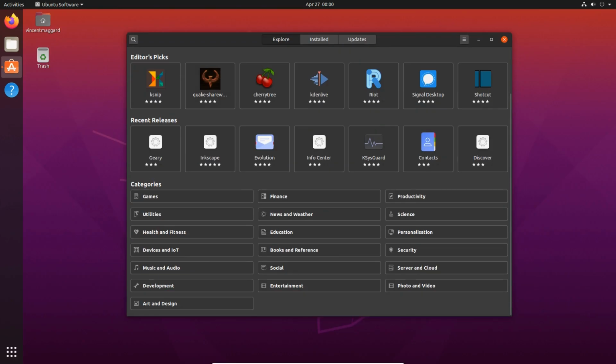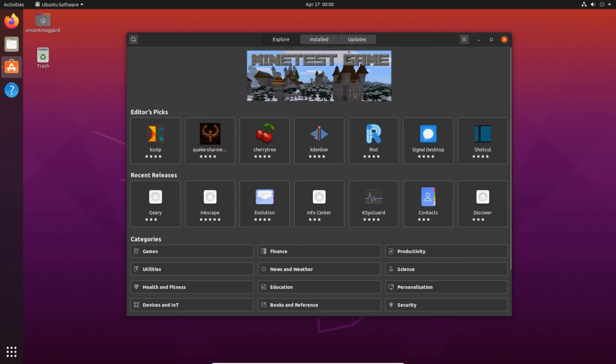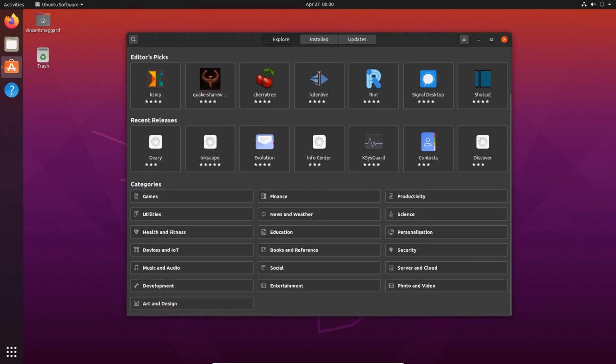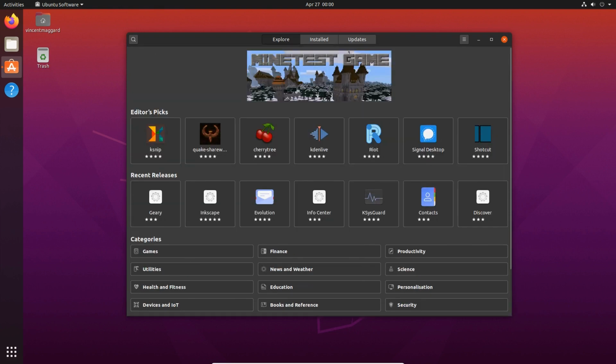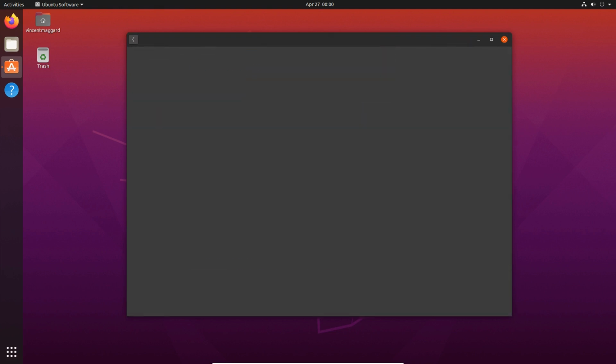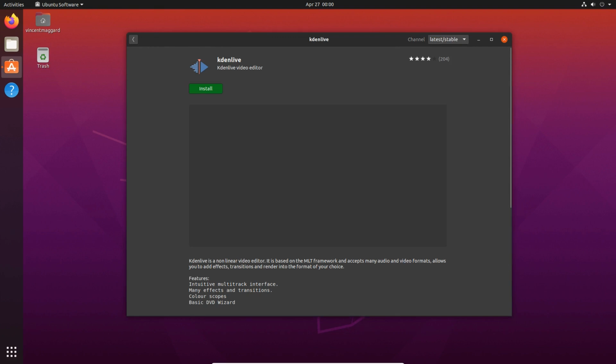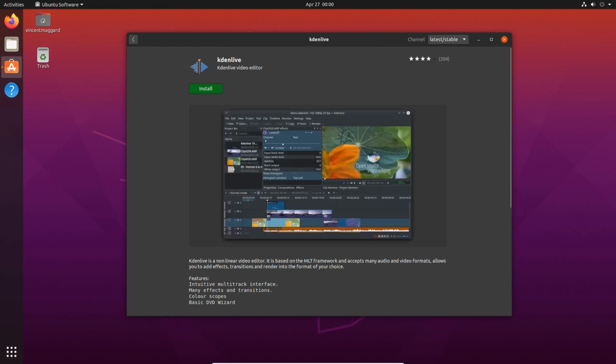But anyway, here's the store. And this, as far as I know, I believe is just powered by Snap now. My understanding is that might be a bug. I seem to remember there being a bug that was causing that, so this may not be permanent. But for right now, this is, as far as I know, Snap related, and so we can confirm that by going to Kdenlive. You can see it says install, and that's because I didn't install the Snap version. I installed the apt version from the command line.